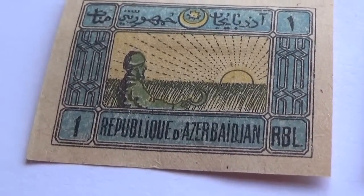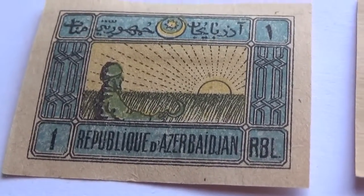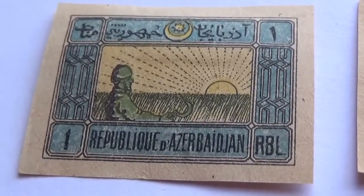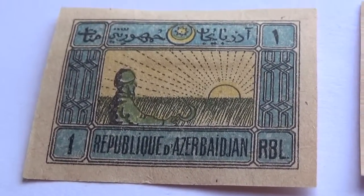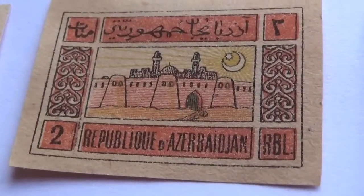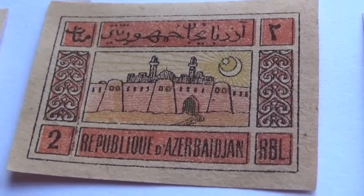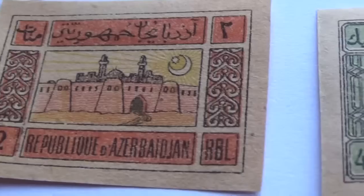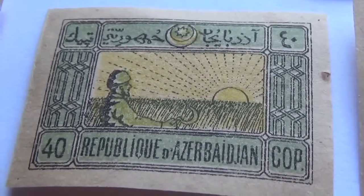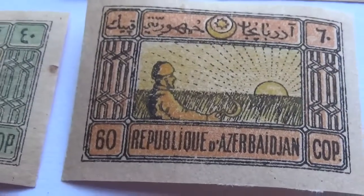You notice these are just cutouts. They're cut out instead of being regular stamps, which at the beginning of time was like a sheet of stamps, and as people wanted them, they cut them out. Didn't have all the preparations around the stamp. Here is a 2. Here is a 40. And here is a 60.